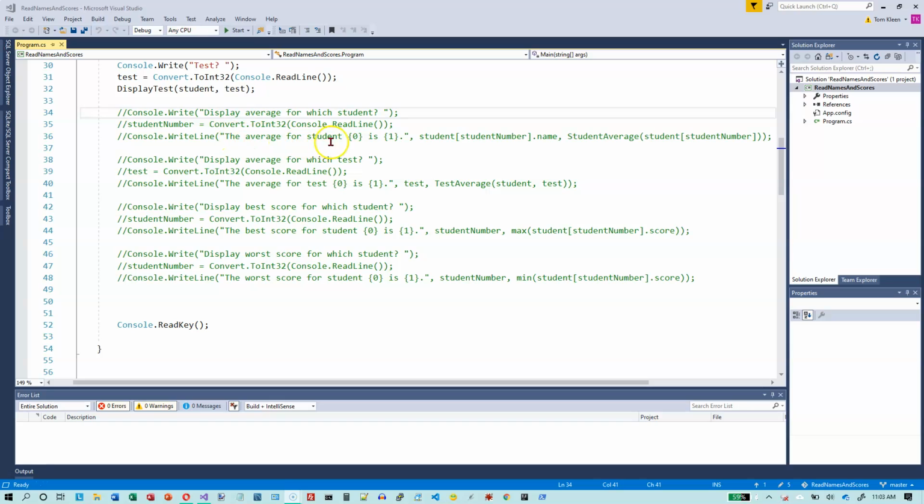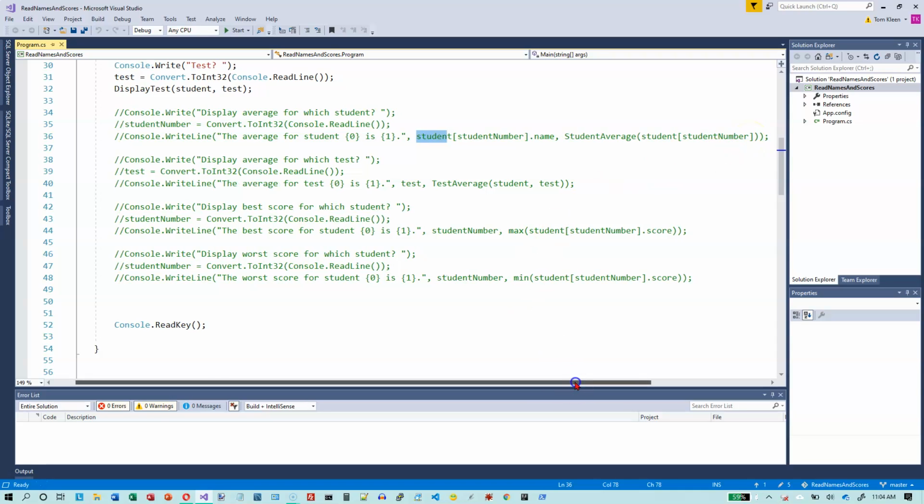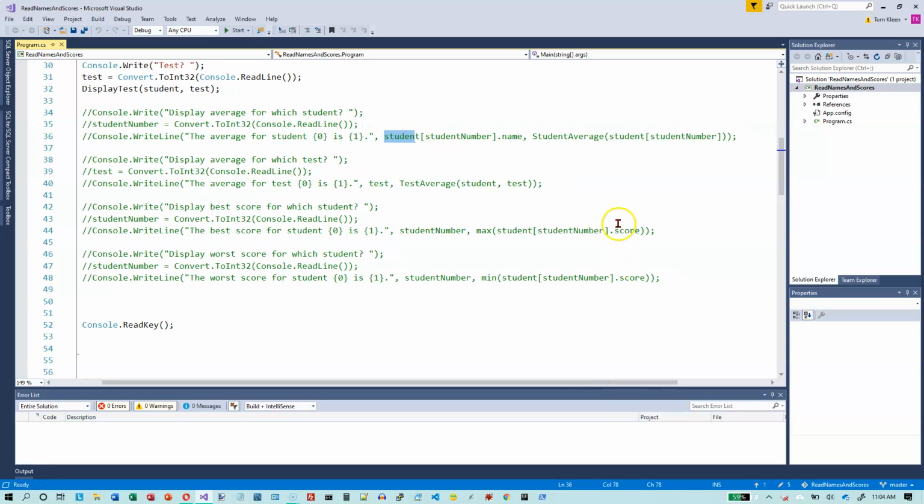And then we're going to write out the name of the student. So this is our subscript. We go to the array, and there is a name field in the array. And then I'm going to call a function called student average, and I'm going to pass in the student. Actually, this is the way I had the problem written originally, but I'm going to make a little change to it here. I'm going to make this a little more specific. I'm going to have us pass in the student grade.